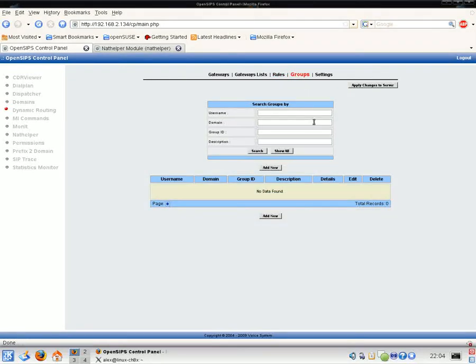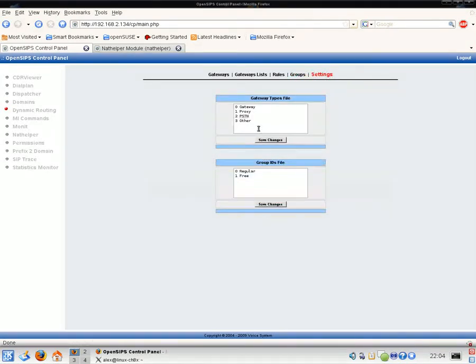You have noticed that all of these tabs allow operations on the database, like searching, adding, deleting, and showing the whole content of the database. The last tab is the settings, and we established this parameter in the local.inc.php, and it was the group ID method, which was set to static.